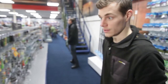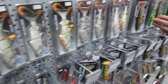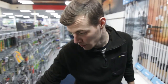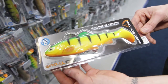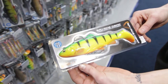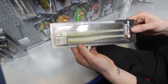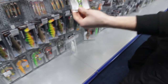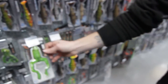Extensive range of the Savage Gear all the way through — from your TPE mullets, full range, all the different colours and sizes. Starting with all your soft baits: all your 3D printed trouts, your mullets, all their fruit, loaded sand eels. Heading into the warmer weather, you've got your spin kick frogs and your 3D frogs.